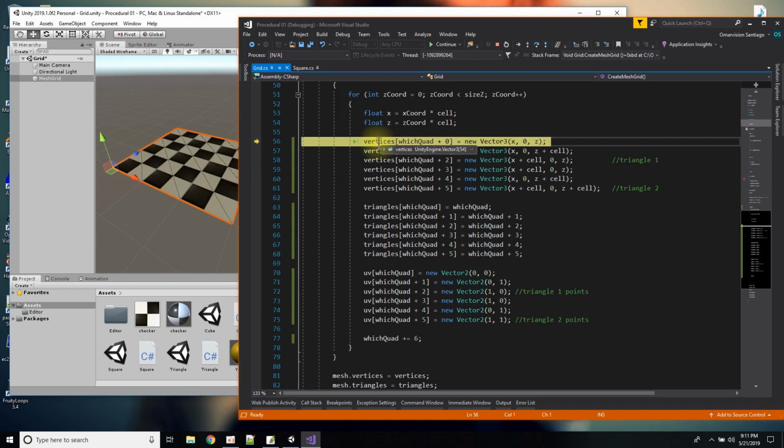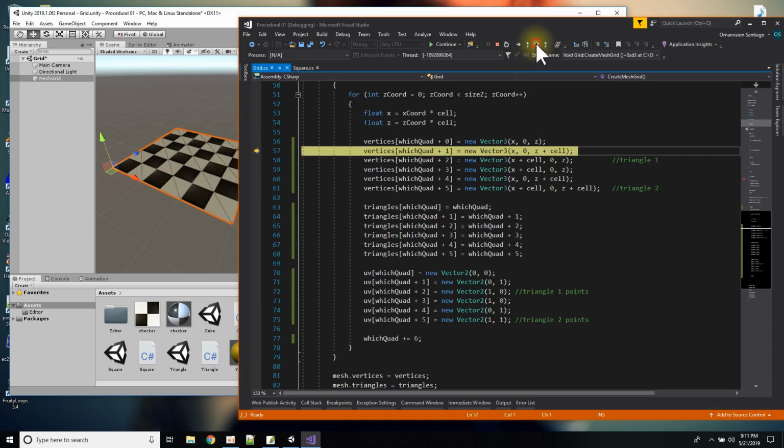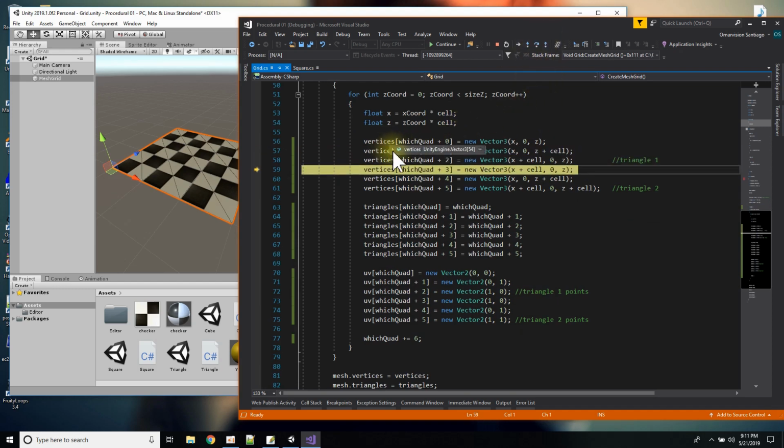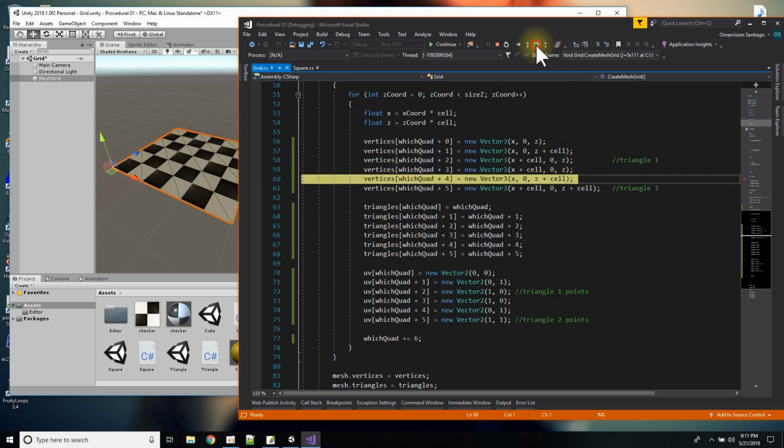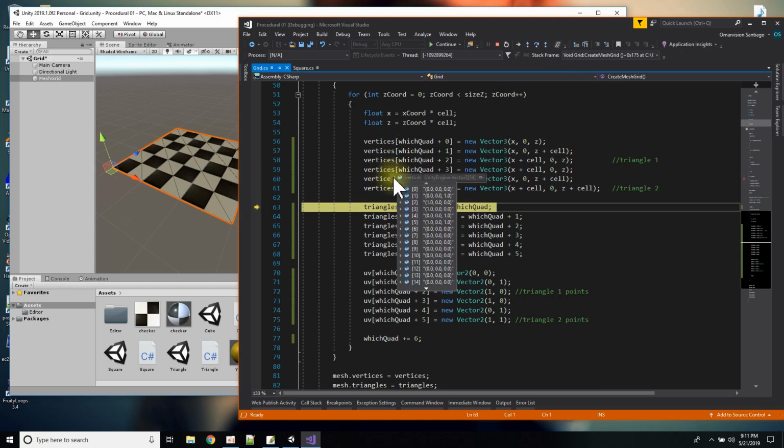And let's see the vertices for my first triangle. Let's see now. We got the first triangle. It's 0, 0, 0, 0, 0, 1, and 1, 0, 0. Okay, and then for the second triangle, boom, boom, boom. Second triangle, that starts at 3. 1, 0, 0, 0, 0, 1, and 1, 0, 1. So this is all very mathematical, kind of complicated. So that's why it's best the computer's doing it in a loop. But as long as I make sense of that I can make one quad, then I can go through this loop and make each one.